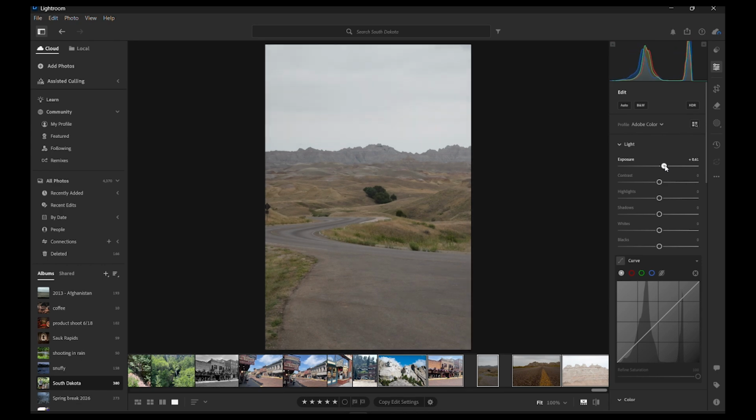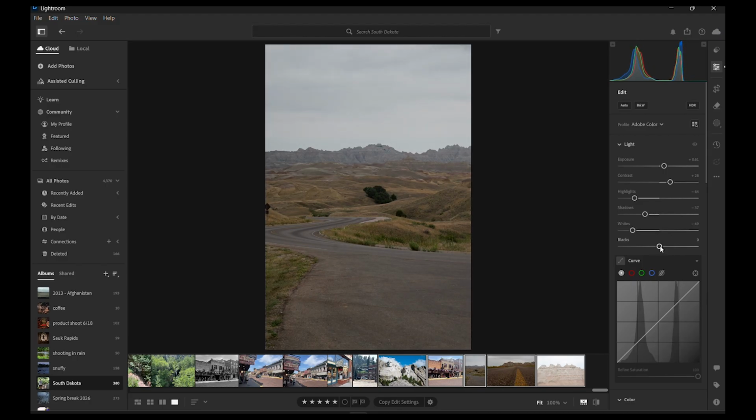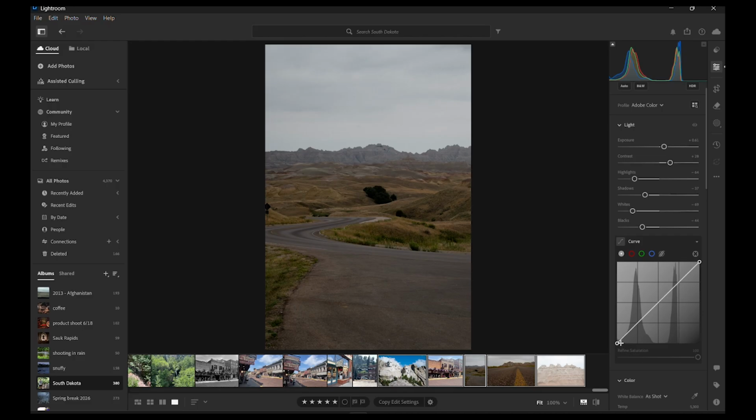So I'm going to just slightly bring up my exposure. I want to lower contrast. No, I want to increase contrast in this. I want to lower highlights, lower shadows, lower whites, increase blacks a little, or I want to darken blacks on this. Kind of get some of the green to show up maybe a little bit. And this time I didn't do the curves right away, but see how I can fix it here.